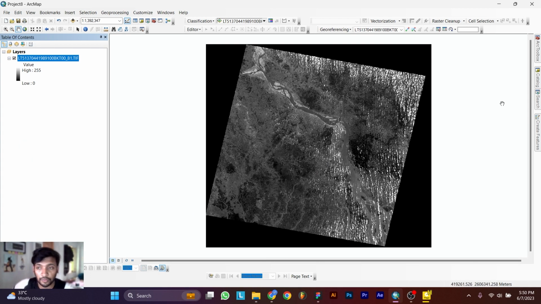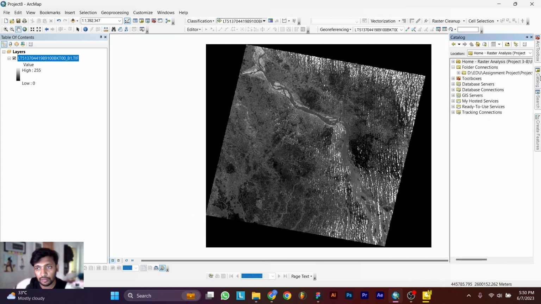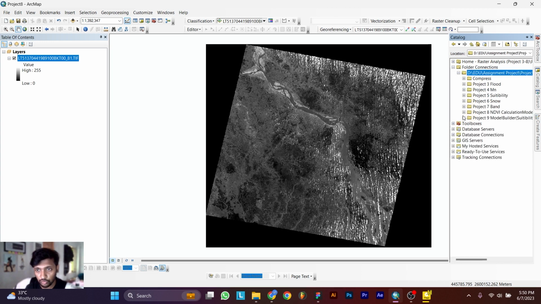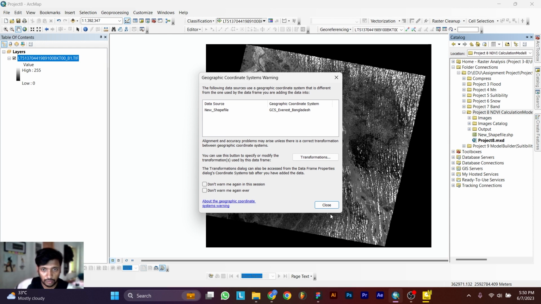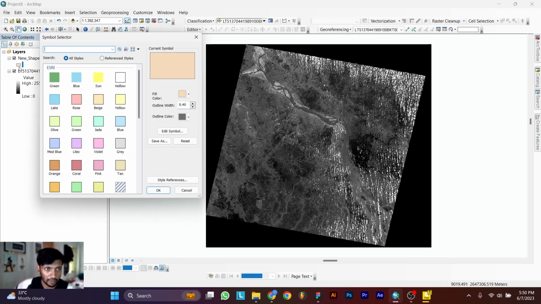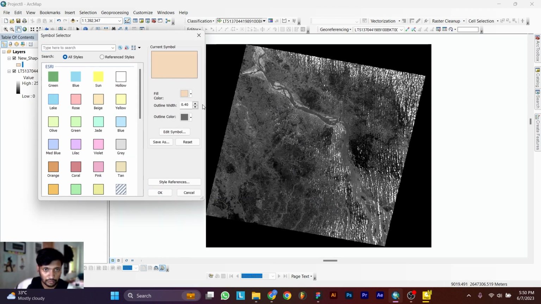To do this operation we need to create a shapefile. So we are going to create a shapefile here, polygon, and press OK. Okay, and here we can see our shapefile is created.